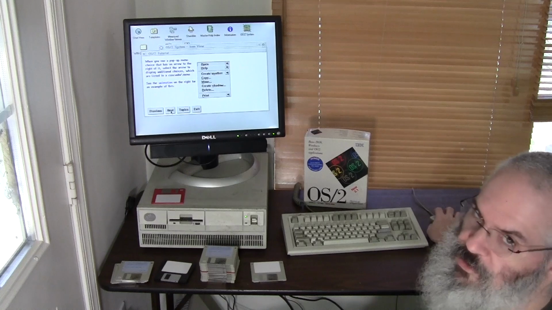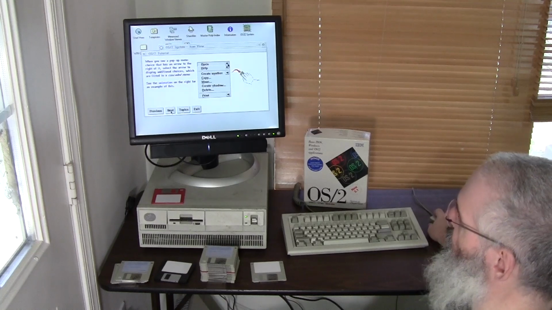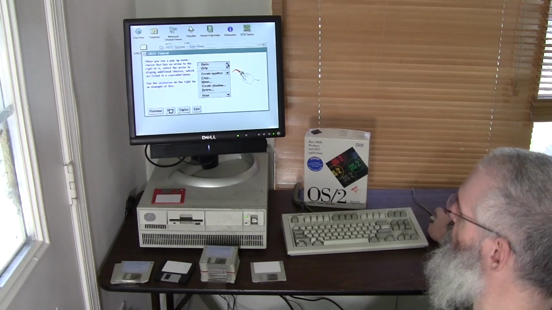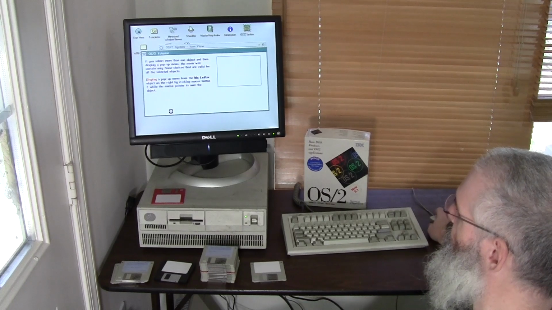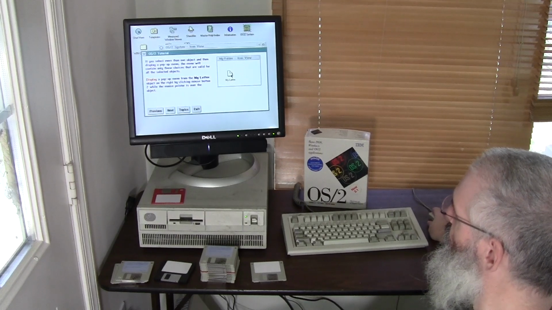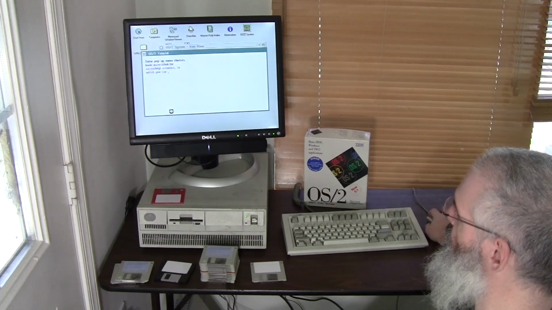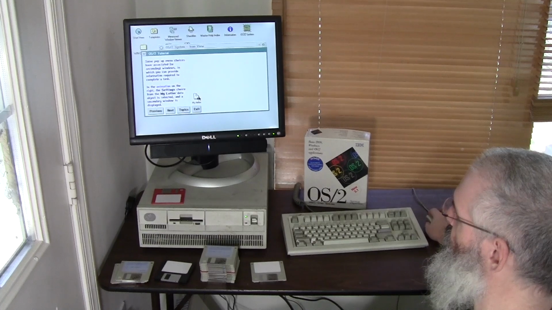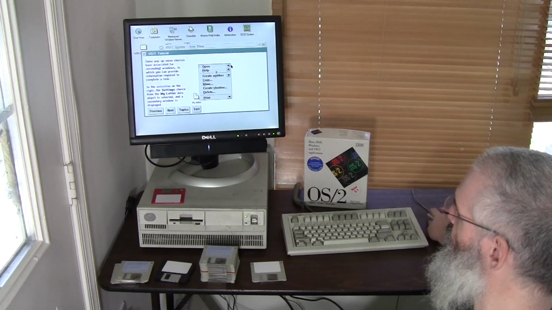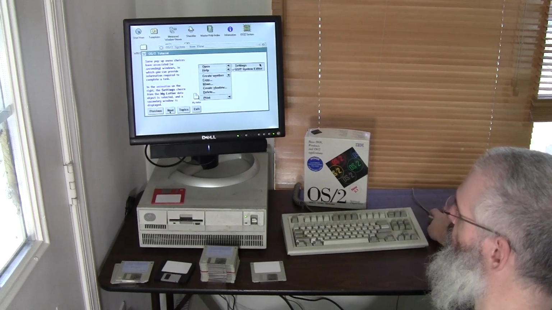This is not the fastest graphics as you can probably see, and this is unaccelerated VGA, so 'tis what it is. There we go. We've got our context menu.